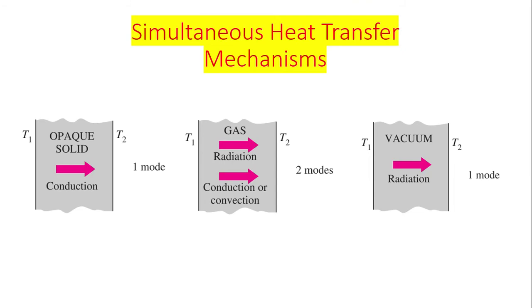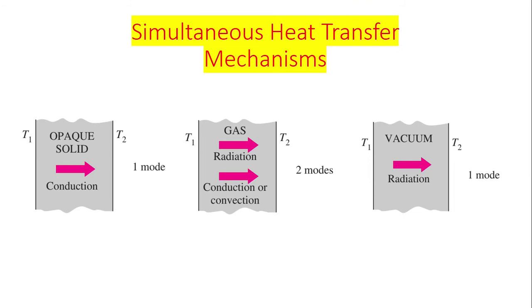For example, the outer surface of a cold piece of rock will warm up in a warmer environment as the result of the heat gained by convection from the air, and by radiation from the sun and the warmer surrounding surfaces. But the inner parts of the rock will warm up as this heat is transferred from the outer surface to the inner region of the rock only by the conduction process.